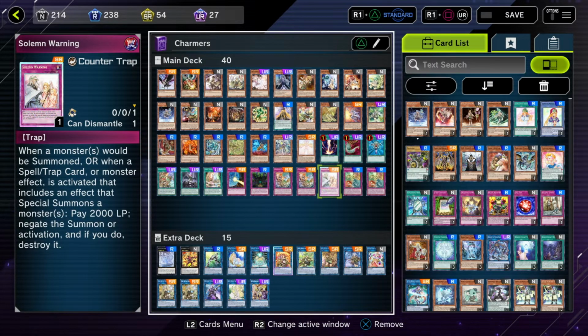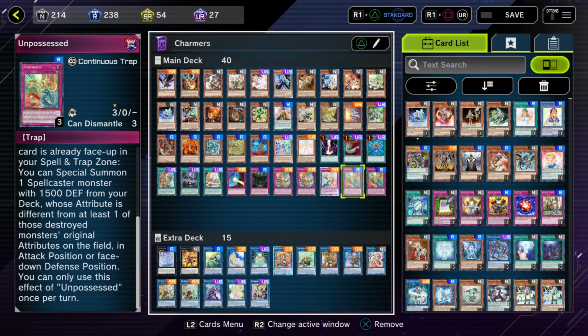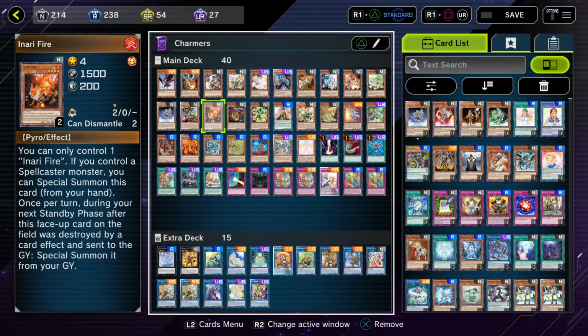Solemn Warning, I just got this from the pack. I run it as an emergency failsafe. And then this, I really want to run 3 of these, but I don't have room. So basically, you can only have one of these on the field at a time. But basically, Charmer monsters cannot be destroyed by battle. If a familiar possessed attacks an opponent's monster, it gains 800. So that would be one of these. Oh, sorry, just these. These 1850s.